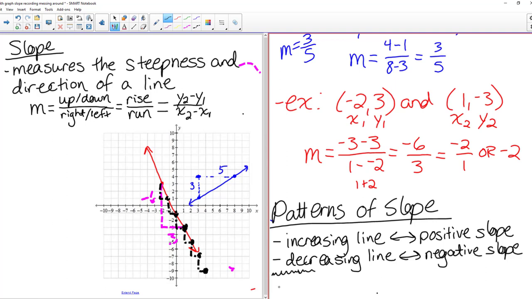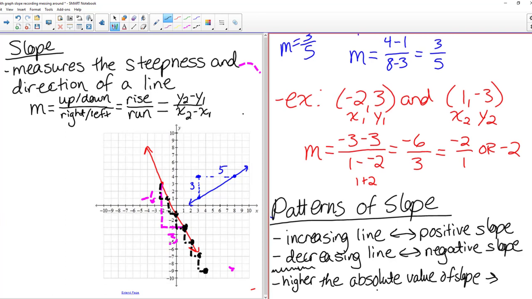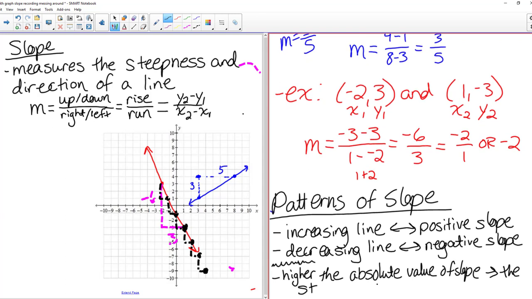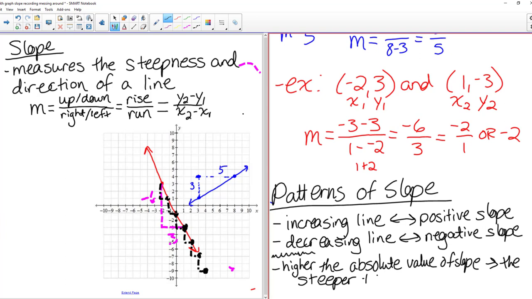The other thing, if we look at, regardless of the direction, the line that's steeper is the red one, the second one. And notice the value, regardless of it being a -2, it's 2 versus the 3/5 is a smaller digit. So the higher the absolute value, so I'm saying absolute value because regardless of whether it's negative or positive, the higher the absolute value of the slope, then that means it's a steeper line, versus a slope really close to zero would be very gradual.